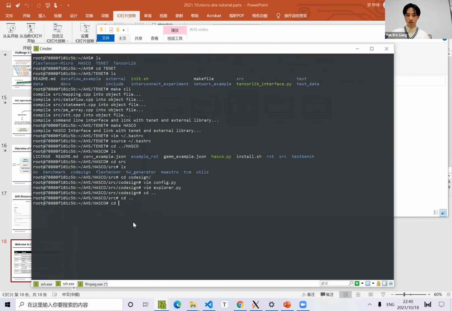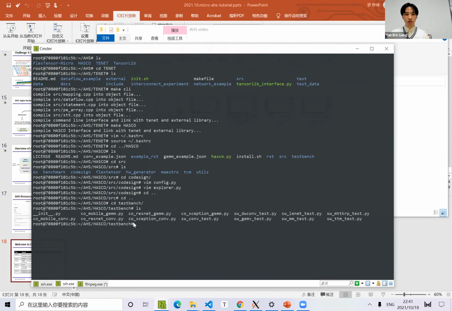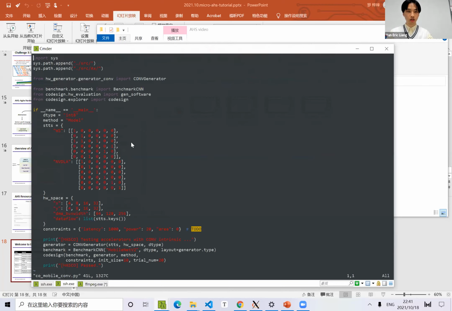Now let's see the Python API we just showed in the PPT. In the test bench directory, you can see many predefined scripts for you. Let's see the mobile net conv script. This is the Python API that we just saw in the PPT.